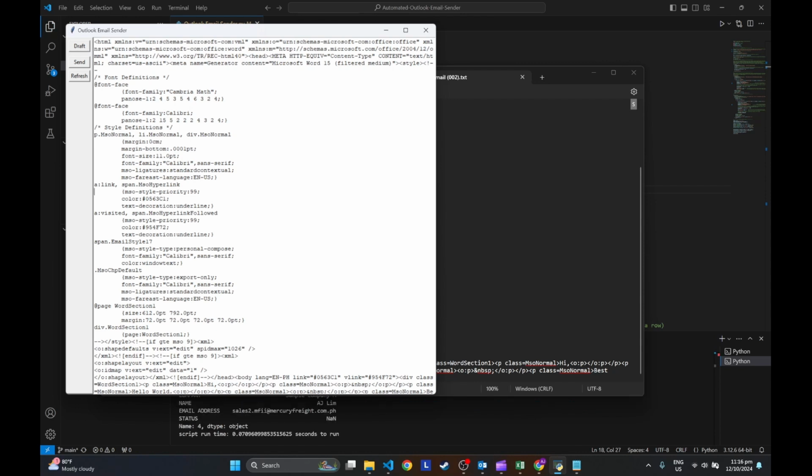So, what are the other two buttons for? Well, the draft button is exactly as it says. When you click it, it will generate a draft for each recipient that we have on the list of email addresses that we want to send to, at least the ones that are eligible for it. And then we can use that opportunity to double check whether our email is correct, whether the recipient is correct, whether the email addresses that we want copied in the email is correct, whether the subject is correct, and whether the body is correct. So I'm going to demonstrate to you right now how exactly that works.